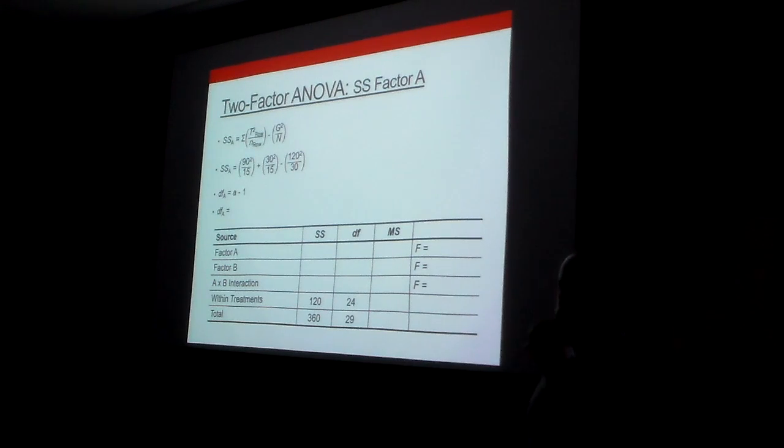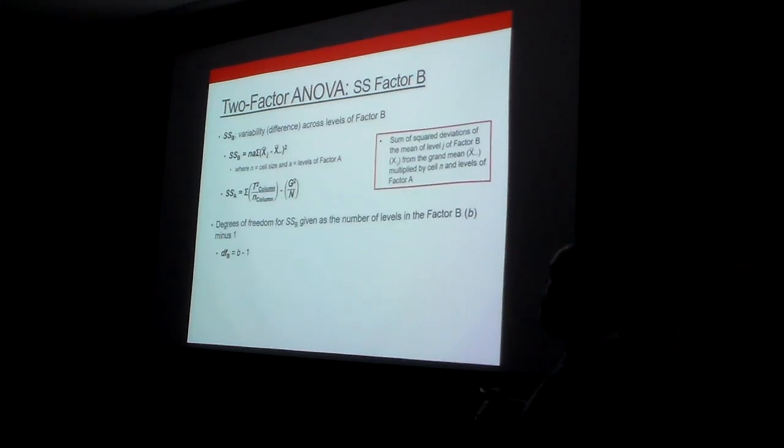That's a shortcut to give us our sum of squares across levels of factor A, collapsing across factor B. Degrees of freedom is the number of levels of factor A minus 1. Two levels of factor A minus 1 is going to give us, for factor A, a sum of squares of 120, with 1 degree of freedom. All right, people see kind of how we've sectioned this off and why this is important.